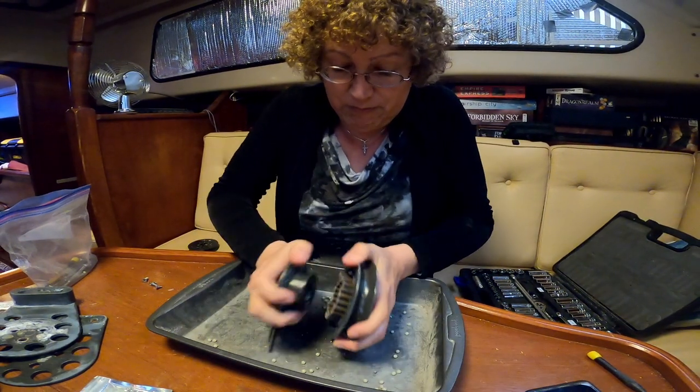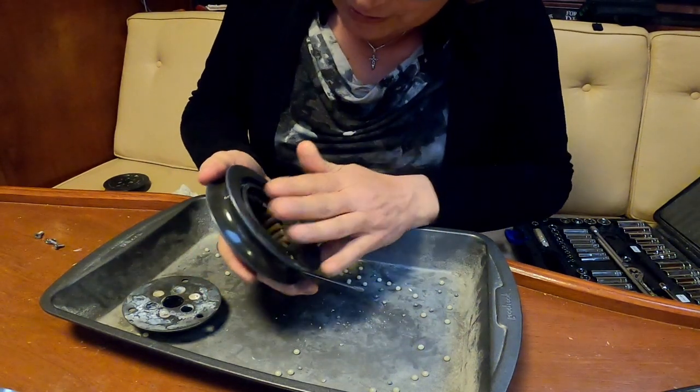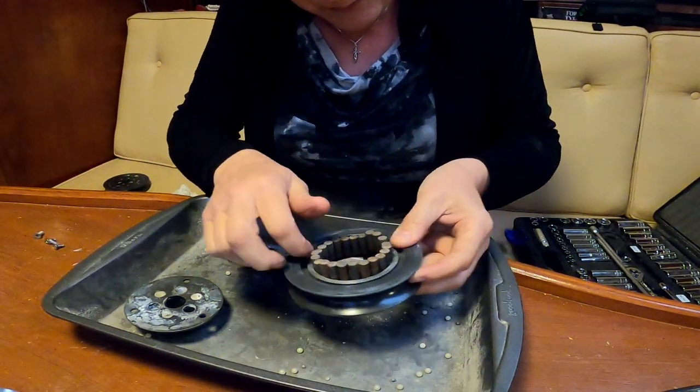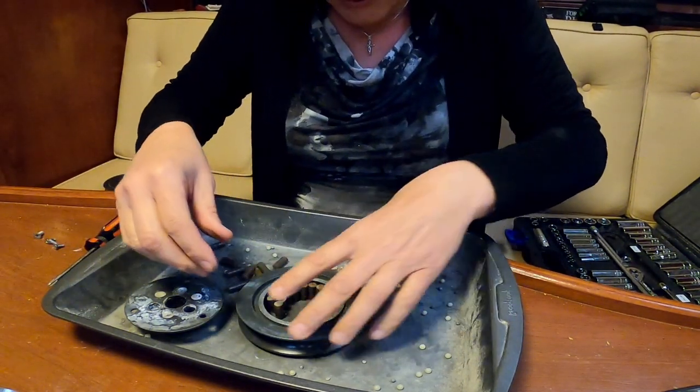And oh, look at that. No bearings on this side. These all fell out. They were in good shape. And none on this side. So we are going to have to add some new bearings. So we'll take out the inner pins.